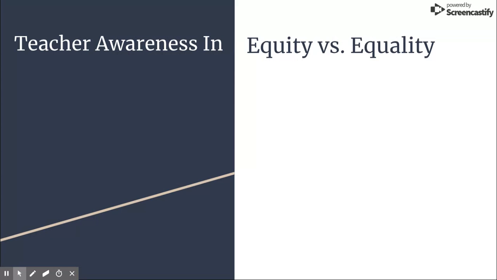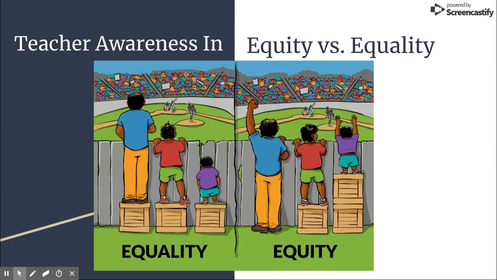So next we're going to be talking about equity versus equality, and that's pulling into what we can do as teachers to become more aware of these students with diversity. So we're going to ask the students what they think the difference between equity and equality is, because these words are so similar, but they mean such different things. So then we're going to pull up this picture, which is equity versus equality. Obviously, the people on the left are not getting the full experience, and that's through equality, but through equity, giving everybody an equal opportunity and a fair chance to experience the same event, but keeping in mind the difference between each person individually.